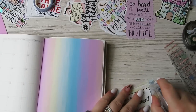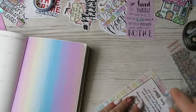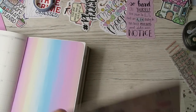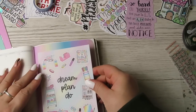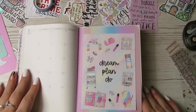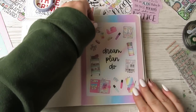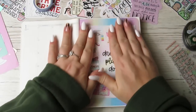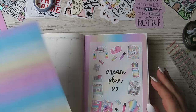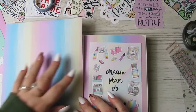I love this though. Love this. I have got other cards, but I just want... That's wonky, isn't it? I'm just going to leave it. I'm going to leave it. I'm going to breathe. I am going to breathe.